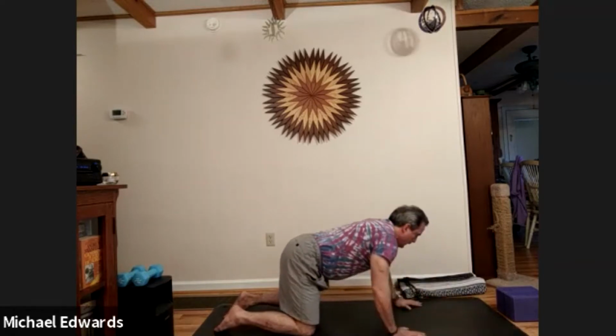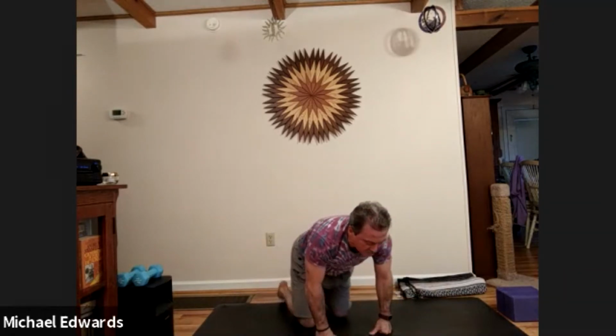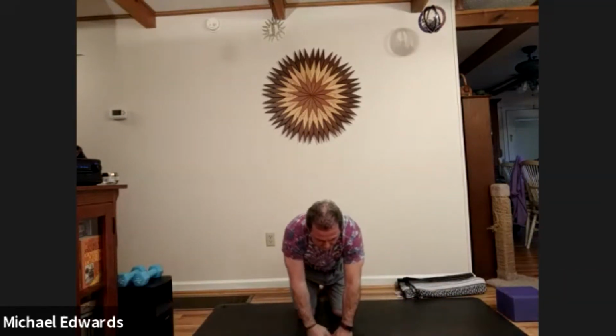And he'll come back up. Go ahead and turn sideways on your mat. You might need a blanket underneath your knees for a little bit more comfort. Take the right leg out to the side. Lift up. Now the toes on this leg can either be parallel to the edge of the mat or in line with the knee, whichever one feels best to you. Classically, the toes are parallel to the edge of the mat. The edge of the foot is parallel.